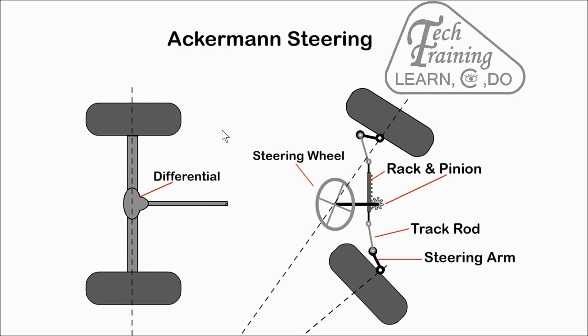The Ackermann Steering, designed in the 1800s by Rudolf Ackermann and is still in use today. It allows the outer front wheel to turn in a wider circle than the inside wheel. The steering wheel is connected to the rack and pinion which moves the wheels via the track rods. The track rod is connected to the wheel with the steering arm.